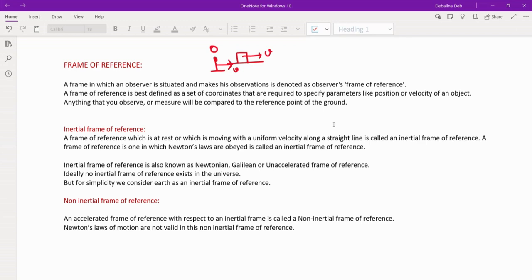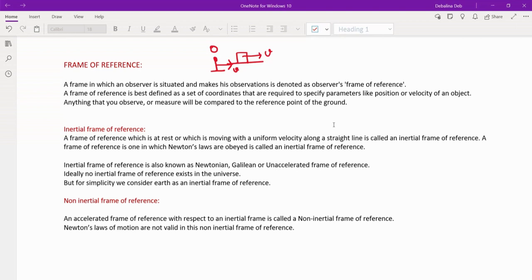Now coming to the next part, कि किस किस टाइप के होते हैं फ्रेम ऑफ रेफरेंस. फ्रेम ऑफ रेफरेंस यूजुअली दो टाइप के होते हैं, इनर्शियल फ्रेम ऑफ रेफरेंस एंड नॉन इनर्शियल फ्रेम ऑफ रेफरेंस. बेसिक डिफरेंस क्या है इन दोनों में? इनर्शियल फ्रेम ऑफ रेफरेंस में आइदर जो मेरी फ्रेम ऑफ रेफरेंस है, मतलब जहां पे मेरे ऑब्जर्वर है, either it is at rest or it is moving with some uniform velocity in a straight line, तो हम उस फ्रेम ऑफ रेफरेंस को बोलेंगे इनर्शियल फ्रेम ऑफ रेफरेंस.